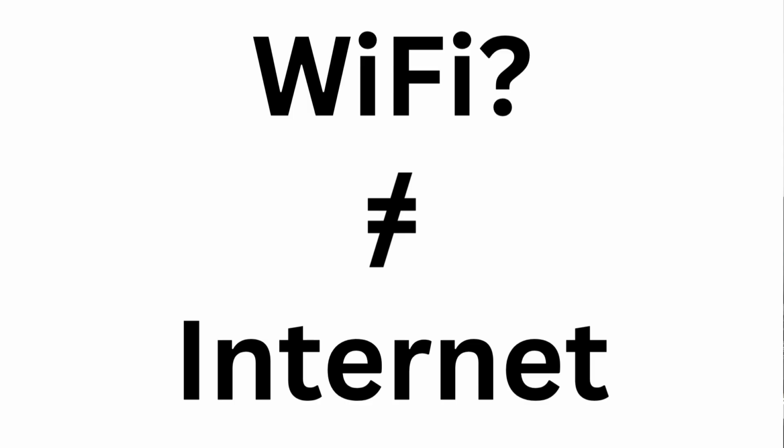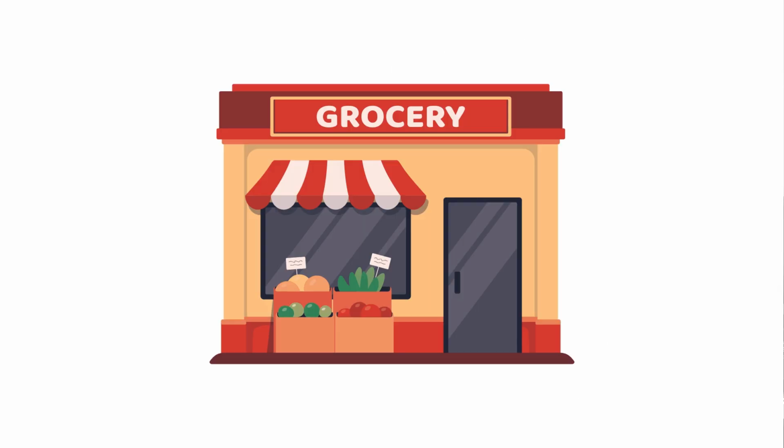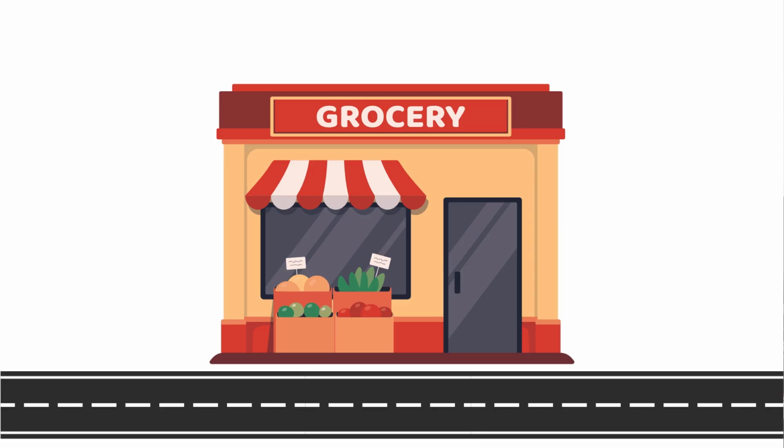Today we're going to talk about Wi-Fi, a little bit about what it is, and how to troubleshoot issues with it. We'll begin by explaining what Wi-Fi is, and we'll do that by telling you what it is not. Wi-Fi is not the internet. Think of the internet as a grocery store. Wi-Fi would be the roadways you would take to that grocery store.